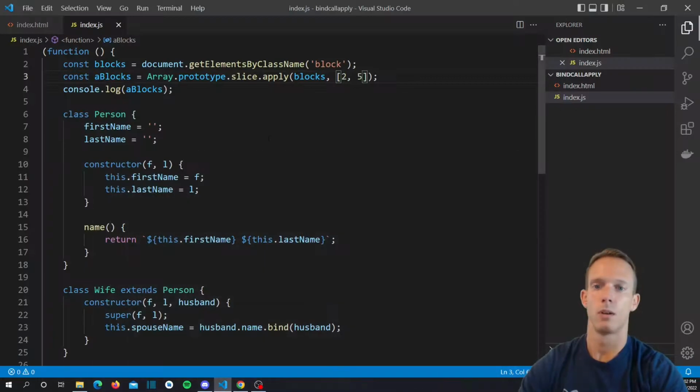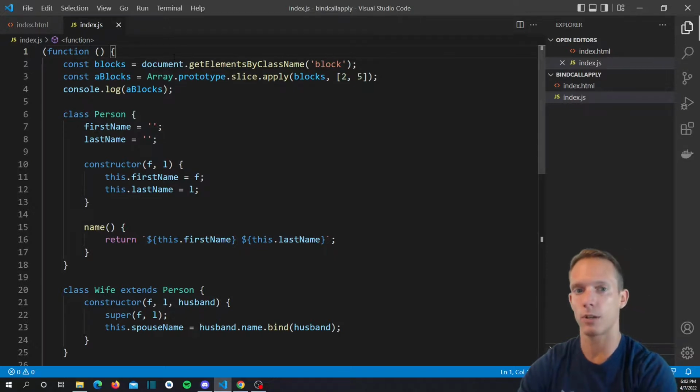And another example of using apply that I tend to run across quite a bit is with something like a splice function, right? So instead of slice, if we wanted to do a splice and add stuff in the middle of it, let's not worry about DOM elements for now.